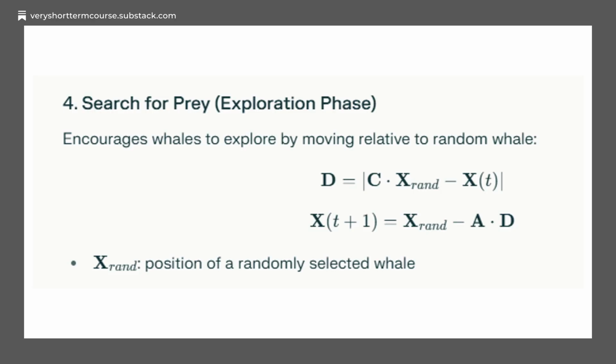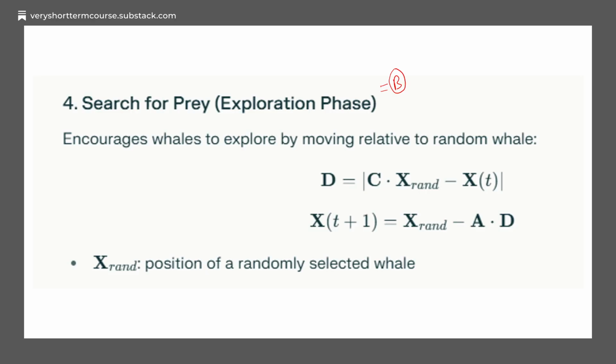So, this is the next position update mechanism, search for prey. I think this was marked as B, where we are discussing the flow of the algorithm. So, search for prey, also known as the exploration phase. This type of searching for prey is followed if the value of A is less than 1, meaning the absolute value of A is less than 1.